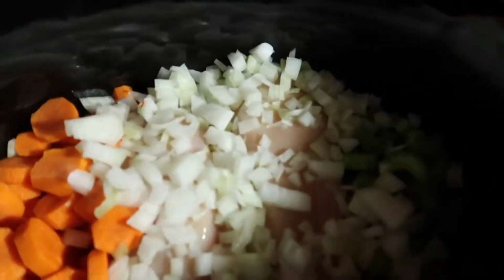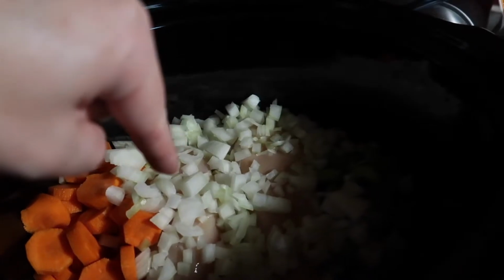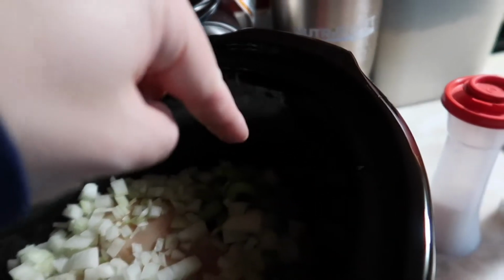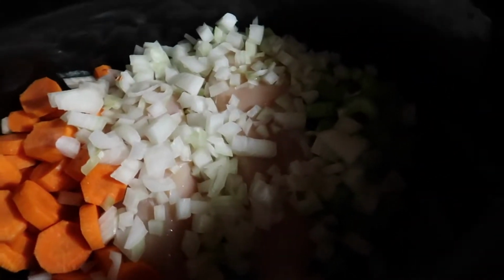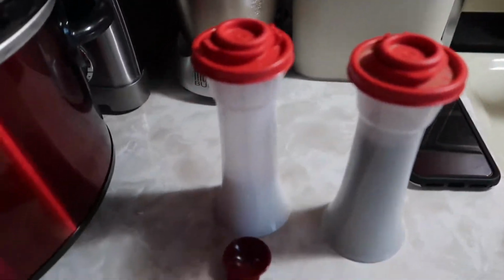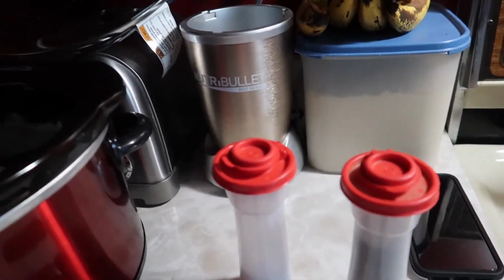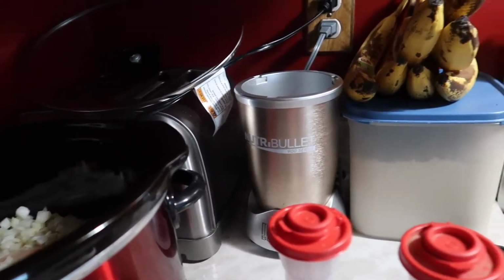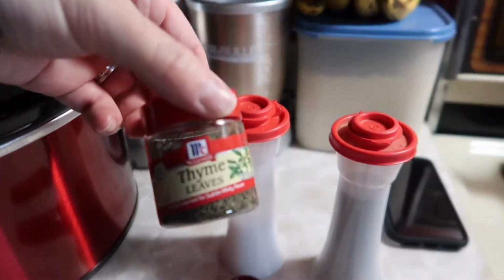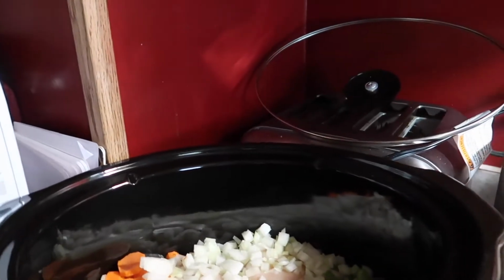So I'll show you what I've done so far. I've cut up some carrots, about three of them. One onion. I don't know if you can see the celery over there, about four stalks of celery. I have two chicken breasts down there. I'm going to add a teaspoon of salt, half a teaspoon of black pepper. And then I'm also going to add in some thyme leaves. And I think I'm going to add in a little bit of minced garlic as well.